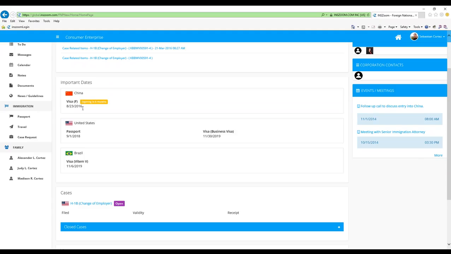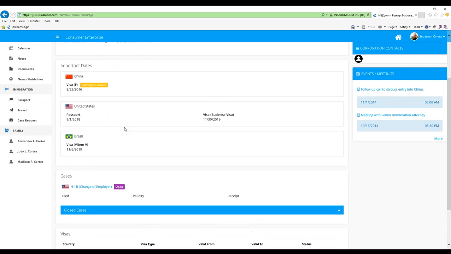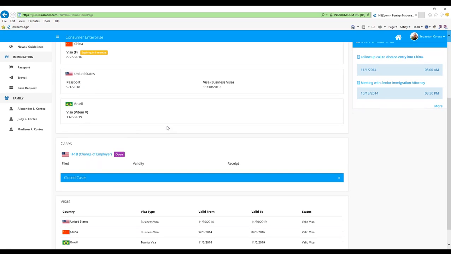You can see the China visa is expiring in 6 months. We have a U.S. passport, and we can see that it is valid, and they also have a U.S. visa. And then they have a Brazilian visa. The details here are just a quick overview, and it gives them the expiration date and a little country flag.